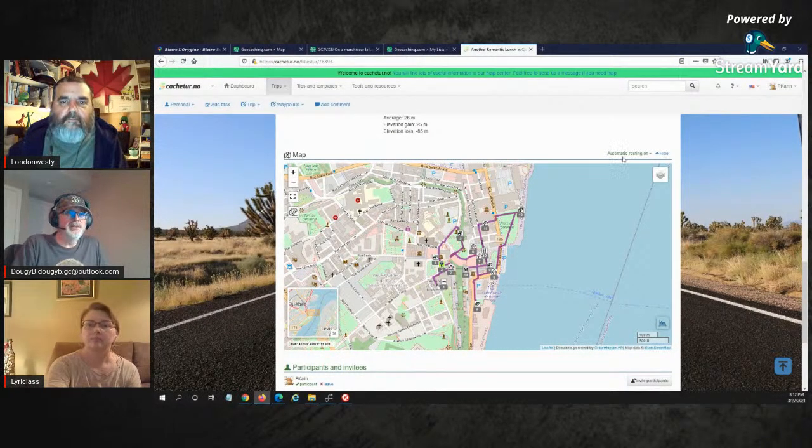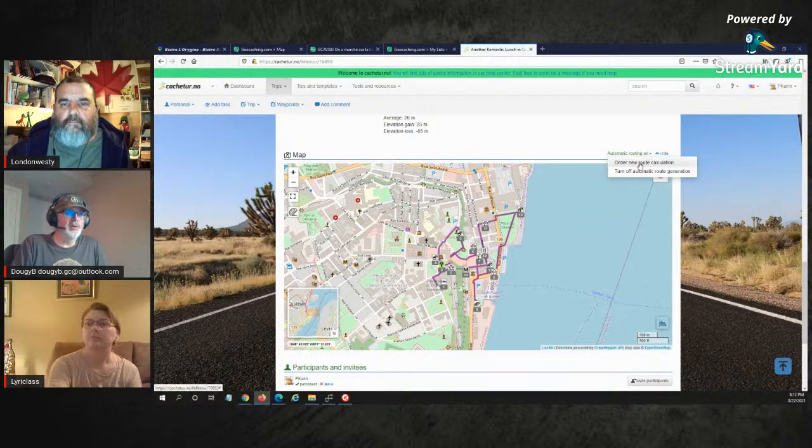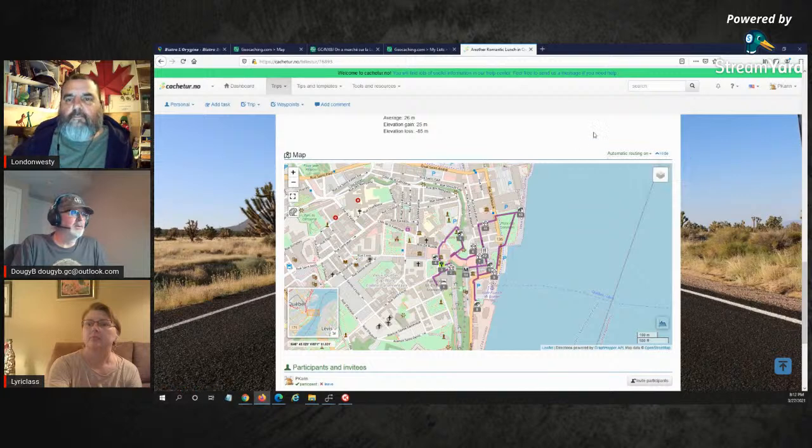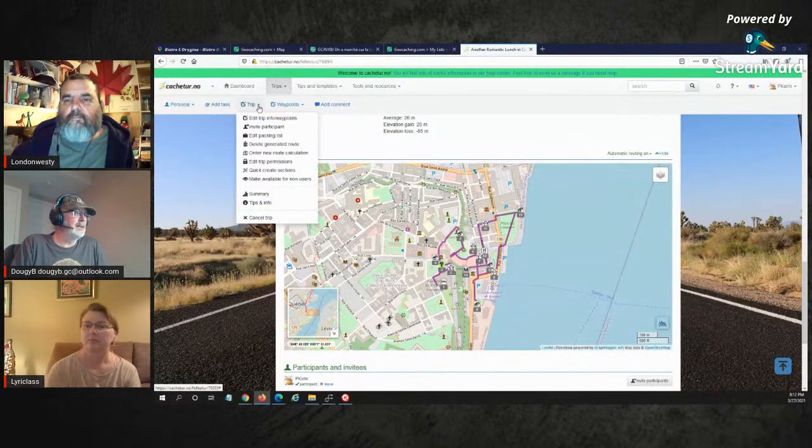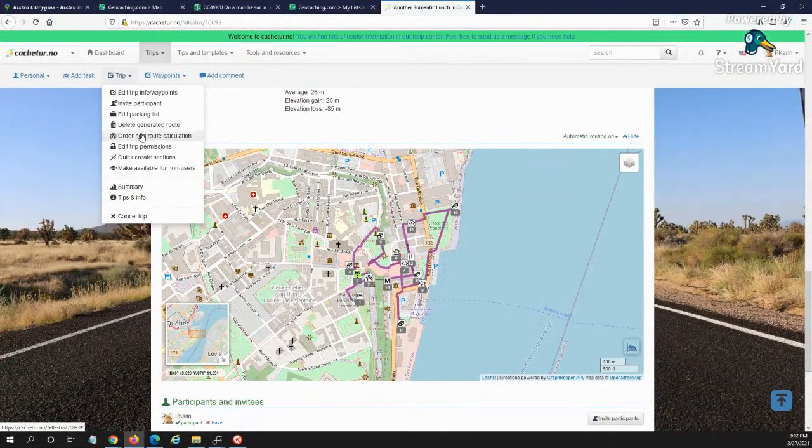What I'm going to do, and I do this by default, every time I make a significant change and I save my changes to my routing or to my stop times or I've added a waypoint, I'll come down here and order a new route calculation, or alternately, I'll click on trip and order a new route calculation. It's the same thing.